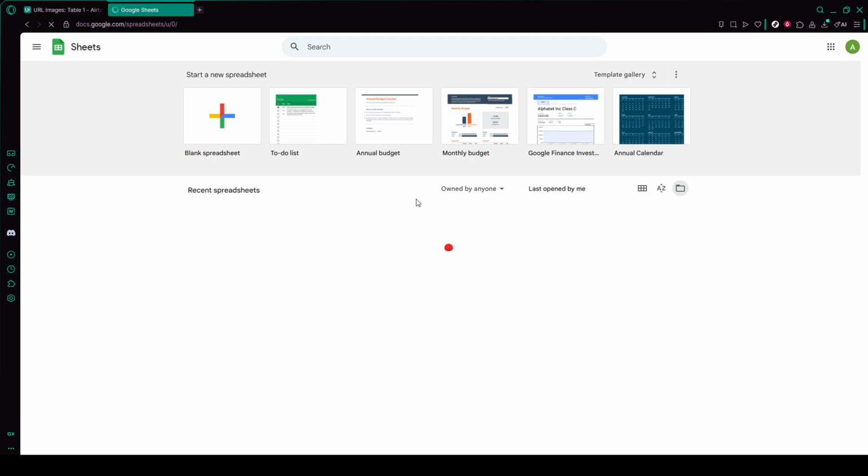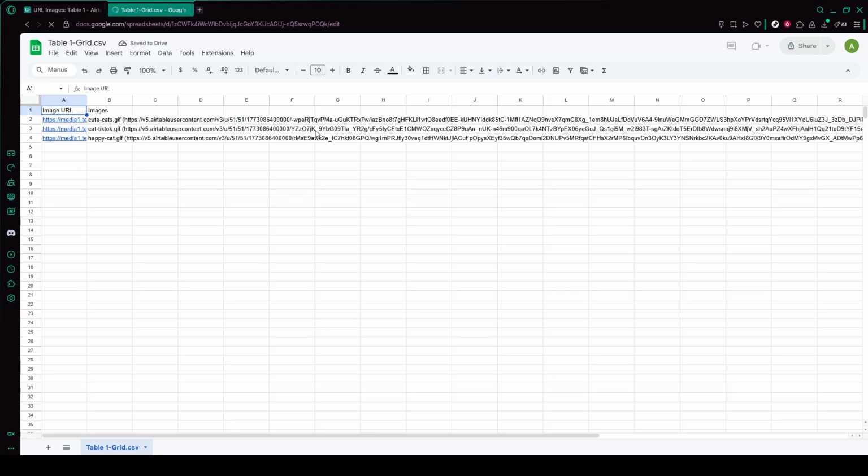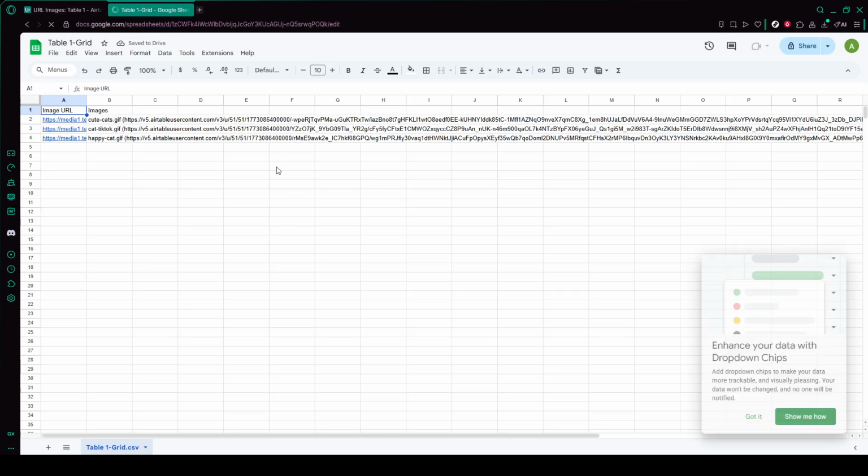That's it. You've taken your Airtable table, captured exactly what you see via a CSV, and you're ready to work with it in Google Sheets. Keeping your exports tied to well-named Airtable views will save you time and ensure consistency every time you repeat this process.